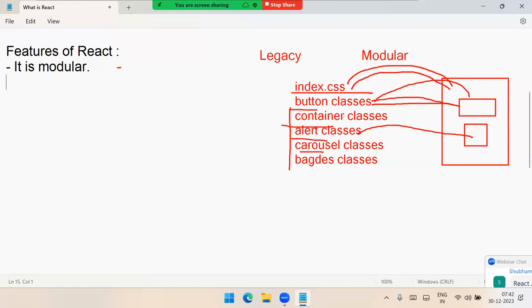The modular advantage is it becomes lightweight and it is faster. What React claims in the first point is that it is faster than other technologies. How is it faster?